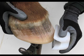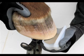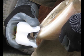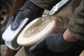The arc of the blade is designed to facilitate rounding of the outer wall, as well as the mid-wall and also the sole aspect of the wall. Again, the sole surface, the mid-wall, and the outer wall.